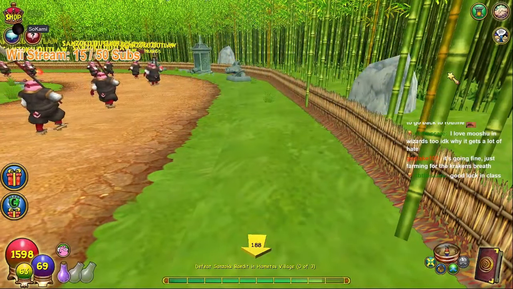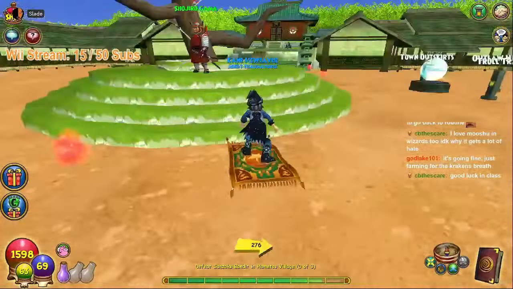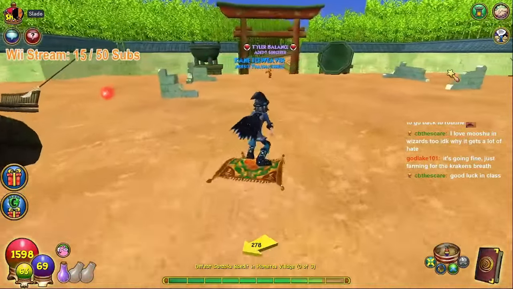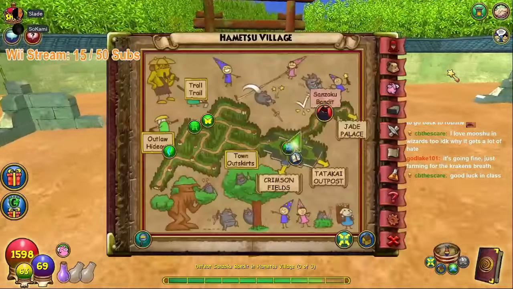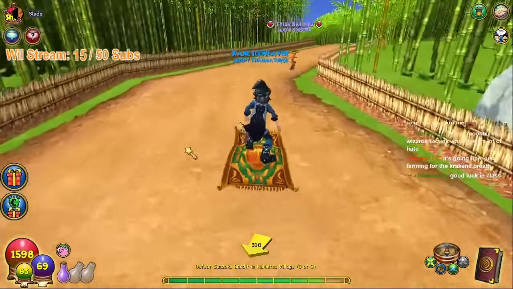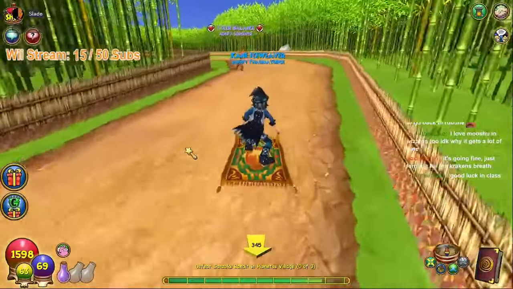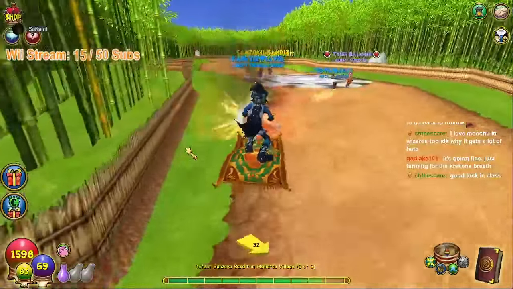I love Mooshu and Wizards. I don't know why it gets a lot of hate. I think it gets a lot of hate because of how long the areas are. You see how big this area is. There's a lot of really massive areas like this. Yeah, they have teleporters, but still you have to walk a lot in a lot of the areas. It just kind of gets annoying.